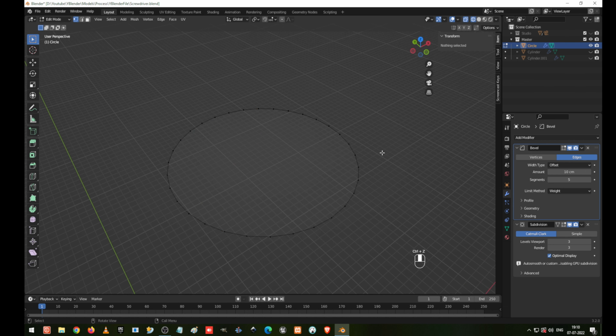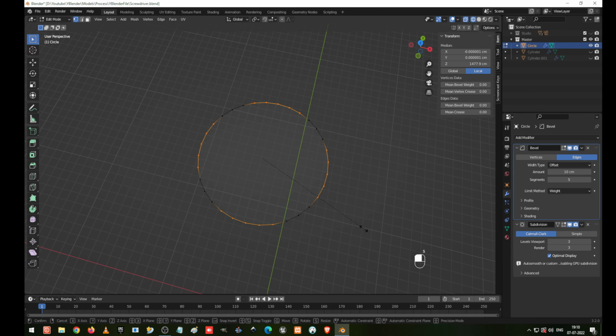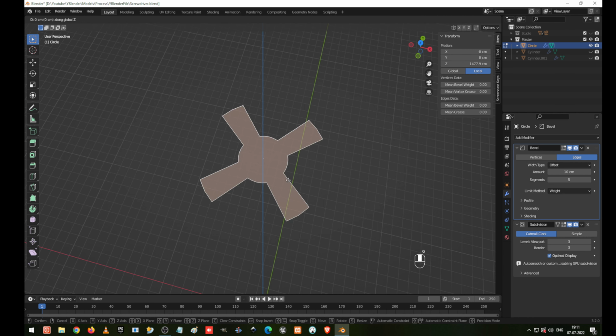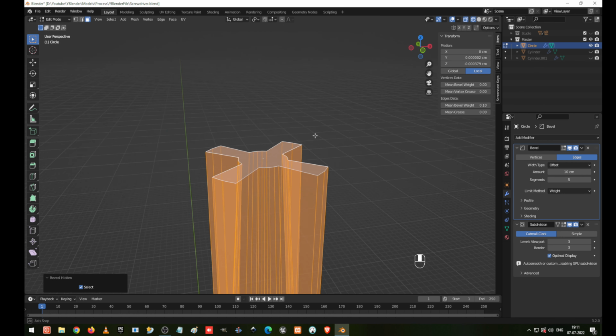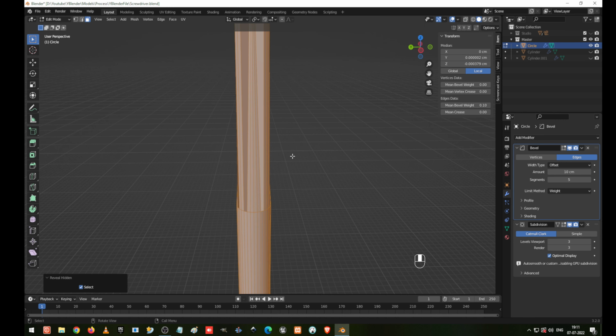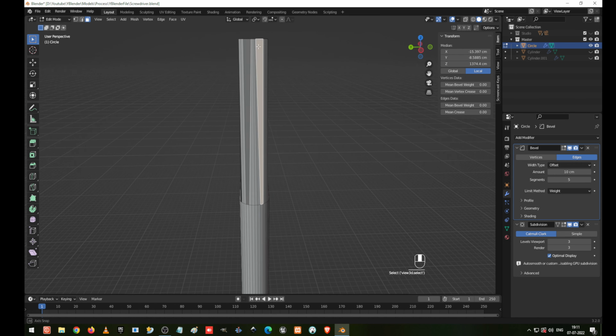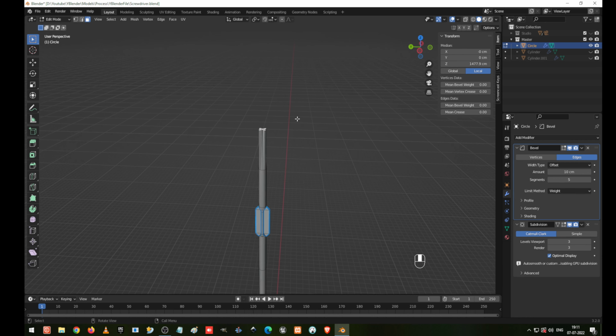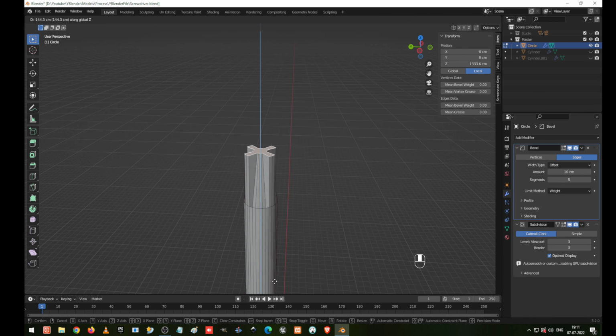Sorry, I just made a mistake, it's not E to extrude. Go to redo that. Okay, and I press S to scale and move it down. Go to the face selection, G Z move. Okay, before that I just unhide everything. Okay, we can see how long it has come, which is not good for us. So I go to the face selection, select this face. I'm going to do G Z and move it down.